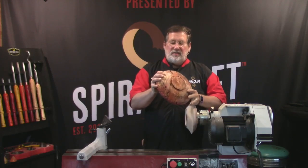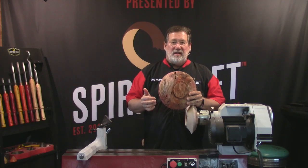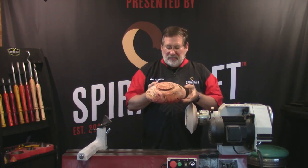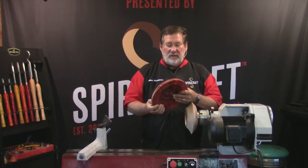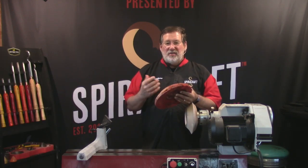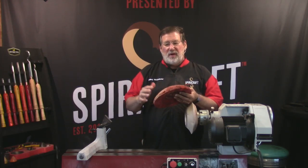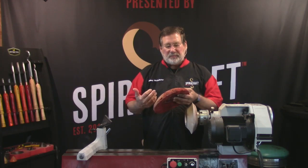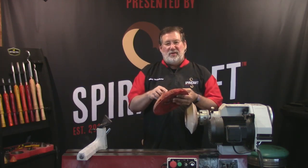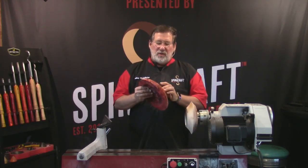Now, one of the things that's important, and I may have to change overhead, but it's full of big giant wormholes. And that's what I want to fill. And I've got two choices on how to go about this. I could use the gel resin and pack each and every hole, or I can submerge the piece. So I'm going to wait to make that choice until after I turn it a little bit. I'm not 100% sure both ways would work.